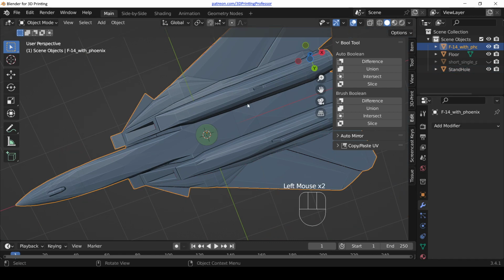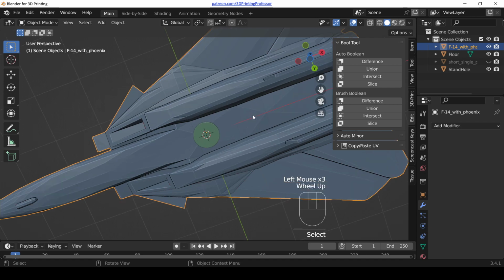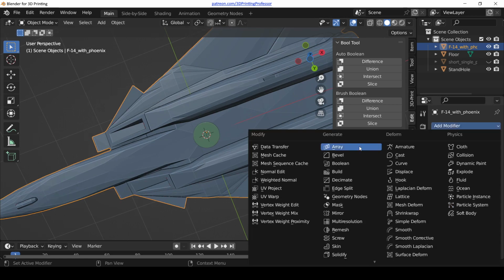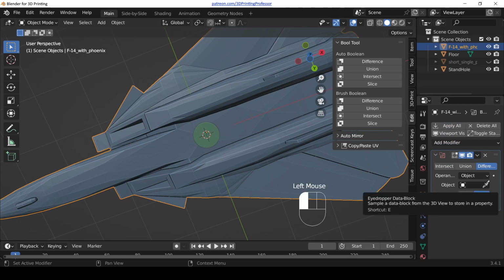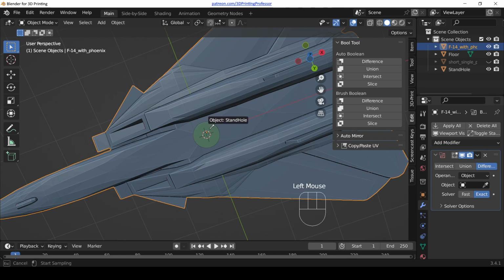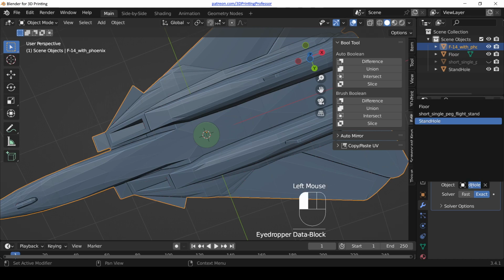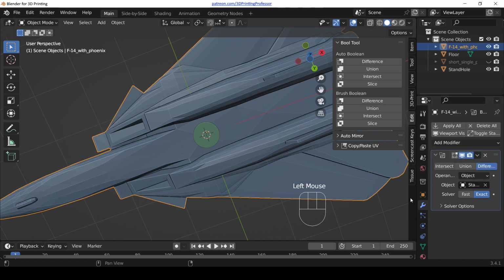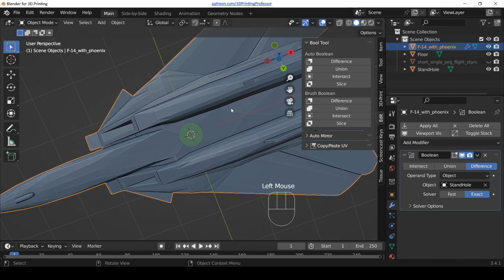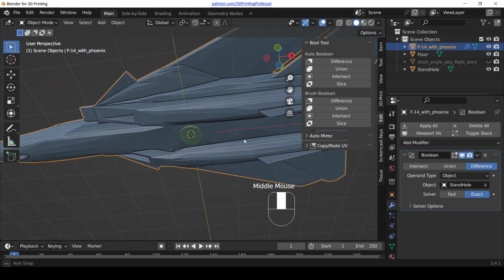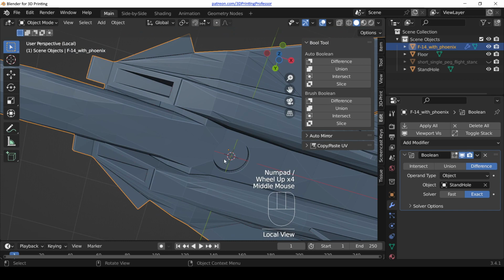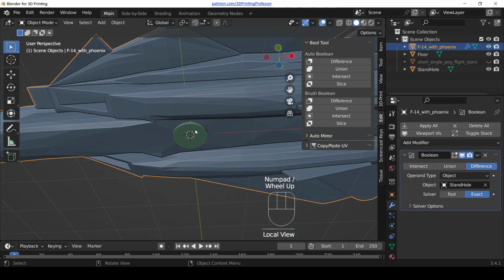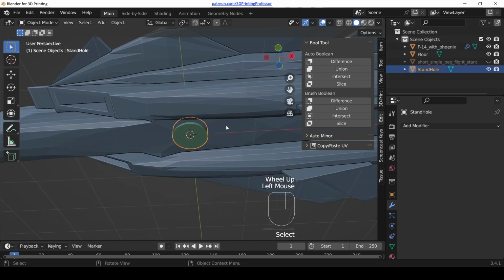Instead of clicking and shift clicking, just click the airplane and add a Boolean modifier to it. We're already in difference mode. Select the object, and with the eyedropper we can select the stand hole, or we can just click the dropdown and choose stand hole. And now we're subtracting a hole out of it, but you can't see it unless we take the airplane into local mode. Haha, in local mode we can see it. Why can't we see it? Well, because the hole that we're cutting out is covering up the hole that we're cutting out.